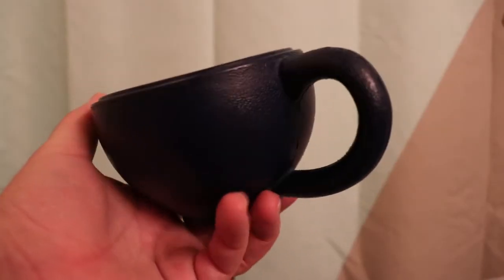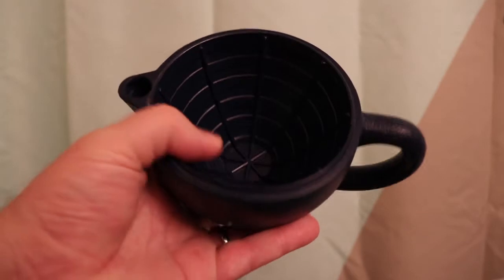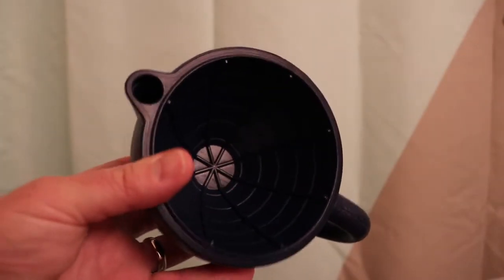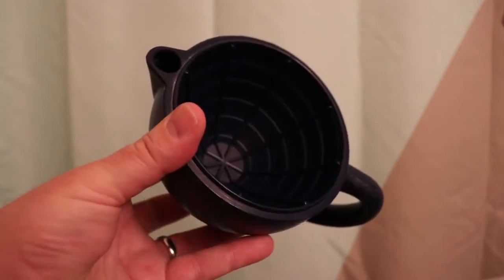And then of course I'm lathering all this up in my Phoenix Artisan Accoutrements scuttle, unbreakable plastic scuttle. Love this thing here in Wisconsin. We're in the dead of winter, even though it's been a very mild winter. This is a great way to get that warm lather each day. I love it.